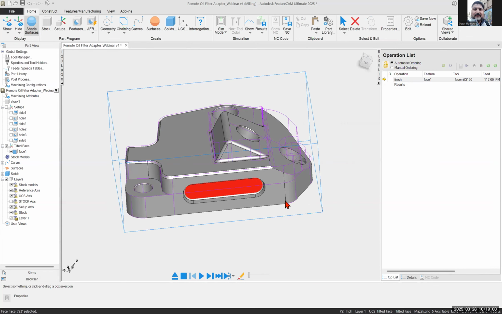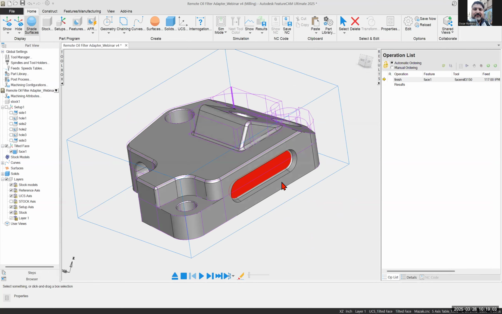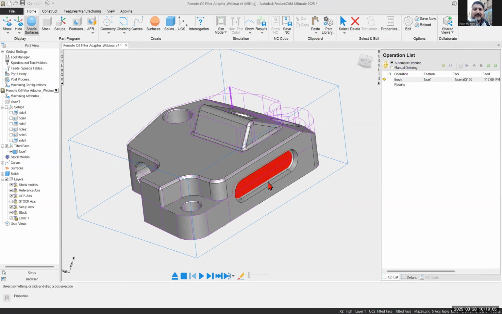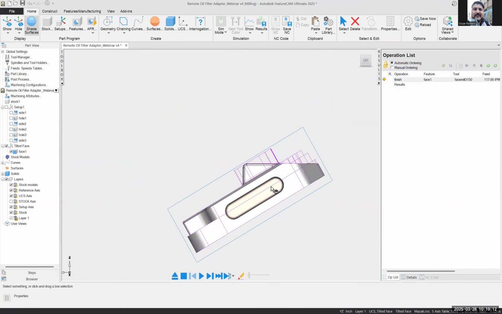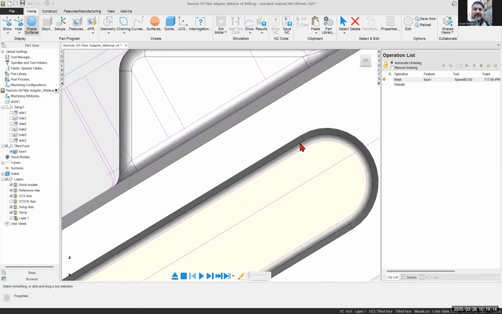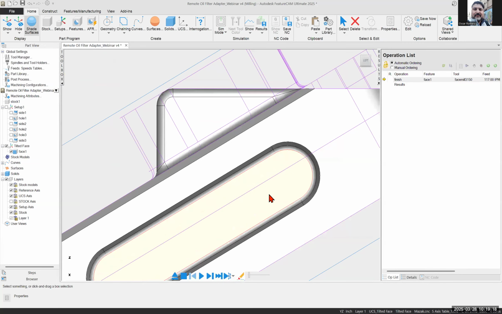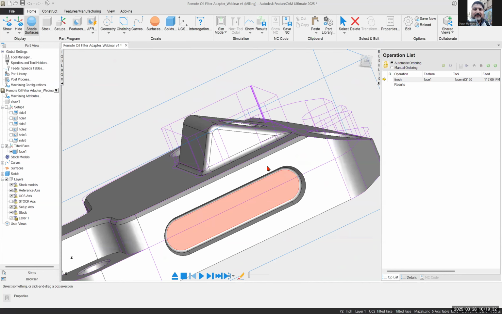So we can do this slot, and this slot actually, we're going to save for the end because there is a surface style toolpath that we can apply. If we look at this from the left side, the slot has a draft angle on it as well as a radius at the bottom. So we can do a cleanup to rough out that slot. And then we're going to come in with a swarfing style toolpath, and I'll show you how to apply a swarfing style toolpath. That's an automatic 5-axis along the wall to finish that feature.